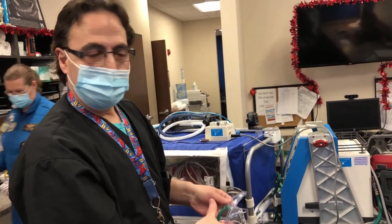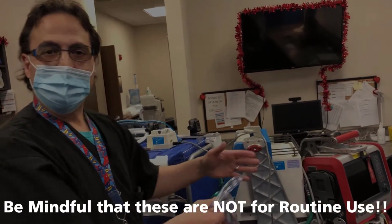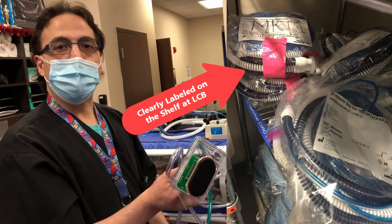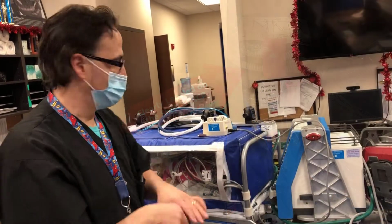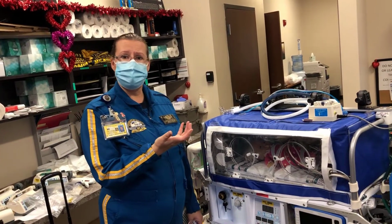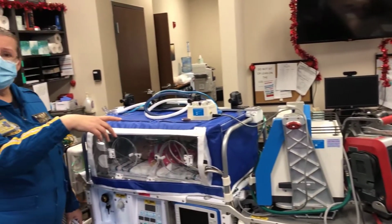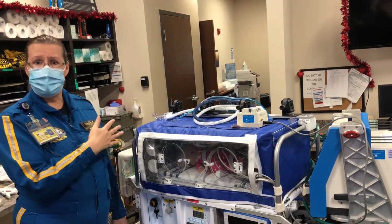The other thing too we will be doing with this configuration, we are going to be bringing an MRI Hamilton circuit with us to give us that additional length of circuit that will make it easier to get around the Isolette. Survival Flight will have some here, but we will also be bringing one just in case, and also to switch out from the one that they set up on the Hamilton for us. So while we're waiting for RT to arrive, one of the things Survival Flight can do is switch out the exhalation valve, calibrate the vent circuit, and install the MRI circuit, so that's one less thing we have to calibrate once they get here with everything else.